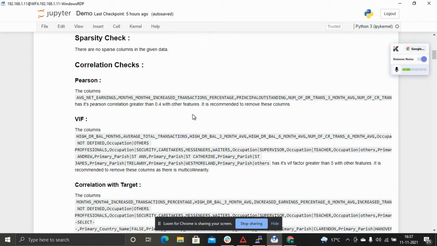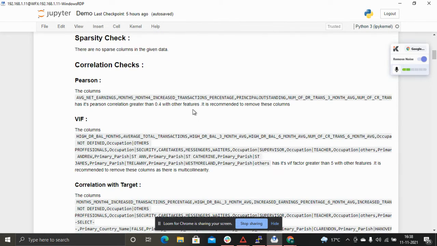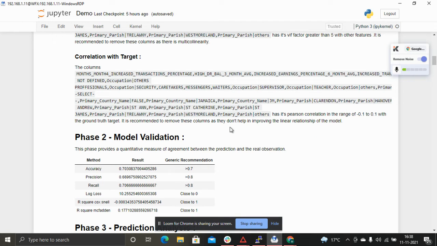It is divided into four phases. The first phase covers the nature of the data: it checks the sparsity, correlation, and recommends certain columns to be removed, and so on. The next one is phase two, which is model validation, which uses the necessary metrics like accuracy and precision, which are useful in finding out how the model is performing.